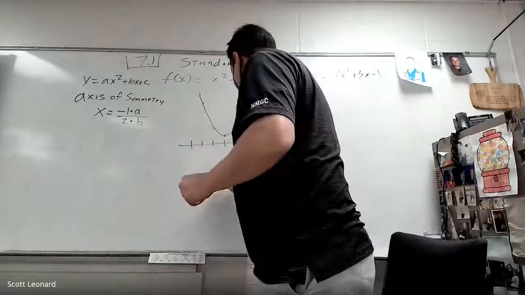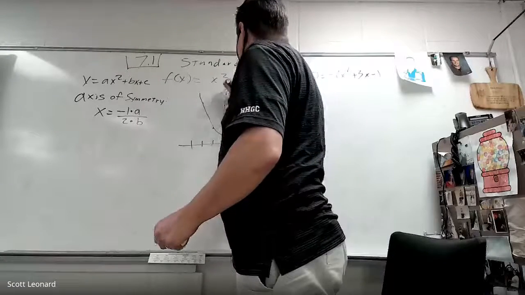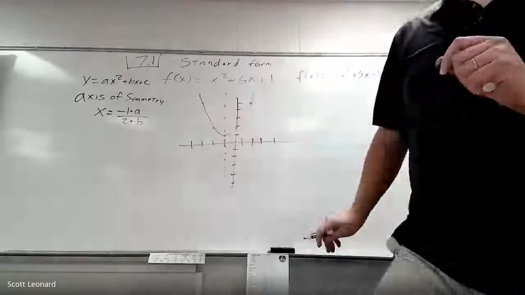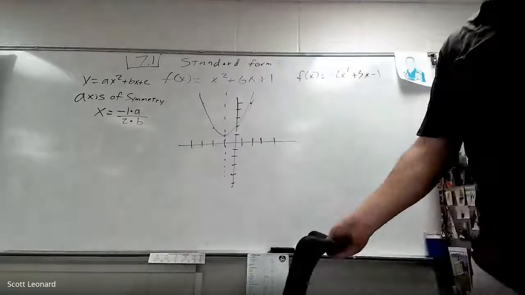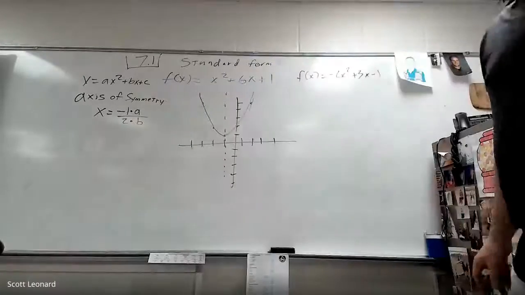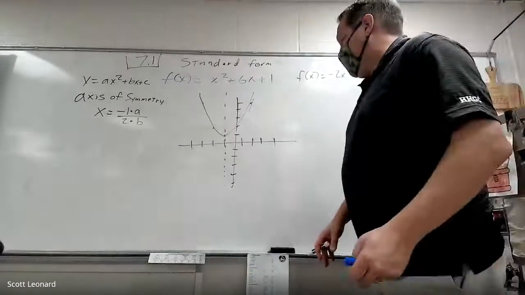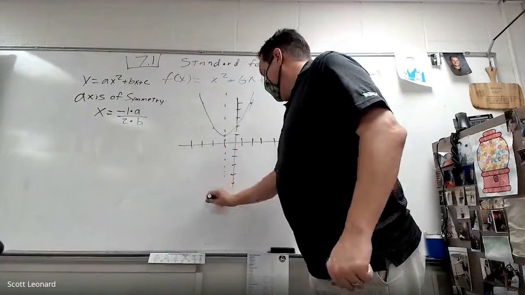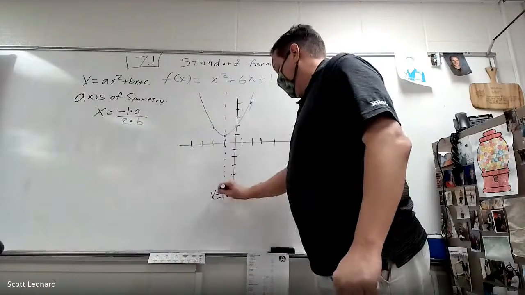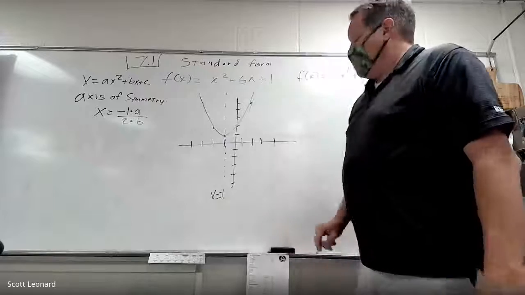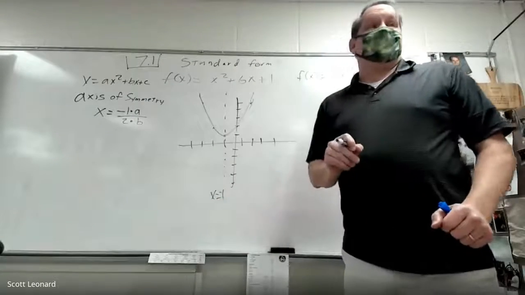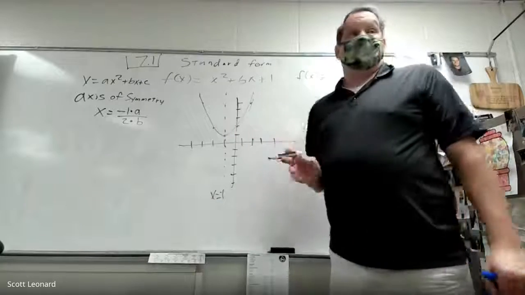If I draw a line down the middle of it, this dashed line is my axis of symmetry. It cuts the parabola in half. This dotted line for this problem is x equals -1. Your answer for all these problems is going to be a small little equation like this: x equals some number, wherever it is, left and right.